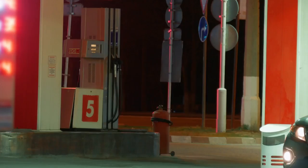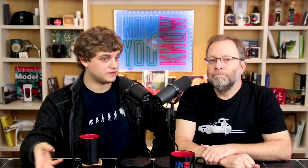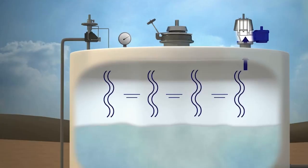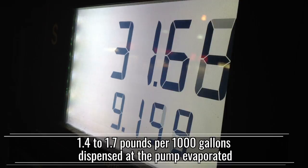So, how does a gas station work? There's a big tank underground — a truck comes, pumps in gasoline, and you pump it out. But guess what? You can't seal it. You've got to vent it. You've got to let the gases out — into the air. A new study conducted by health scientists at Columbia University Mailman School of Public Health found that gas stations vent 10 times higher amounts of benzene than previously thought. The researchers attached flow meters to vent pipes at two large gas stations and measured the amount of gasoline that evaporated over a three-week period. They found that 1.4 to 1.7 pounds per 1,000 gallons dispensed at the pump evaporated.